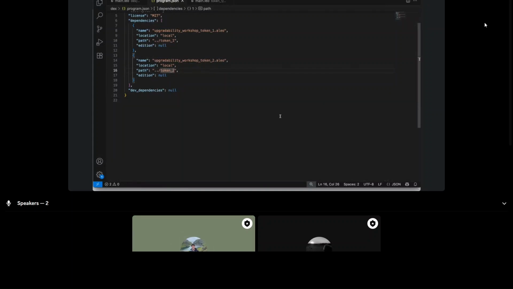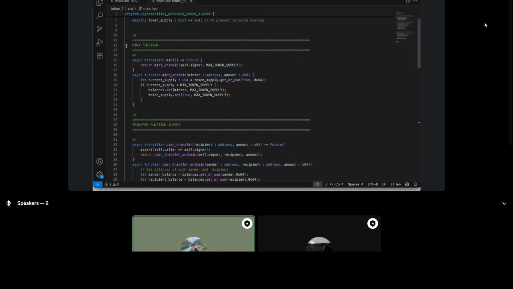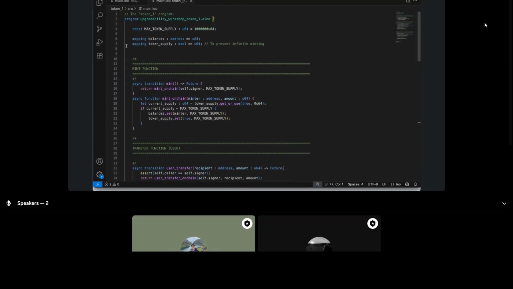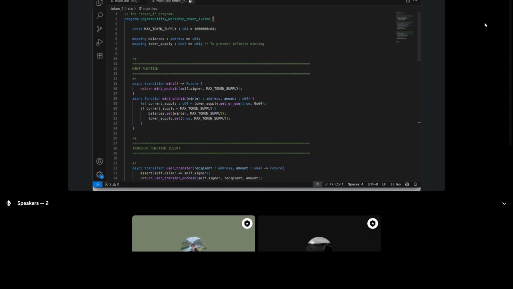Okay, so I've deployed a couple of pretty standard token programs, very simple, nothing much to it. It's what you would expect for a token: you can mint, you can call transfer, things like that.